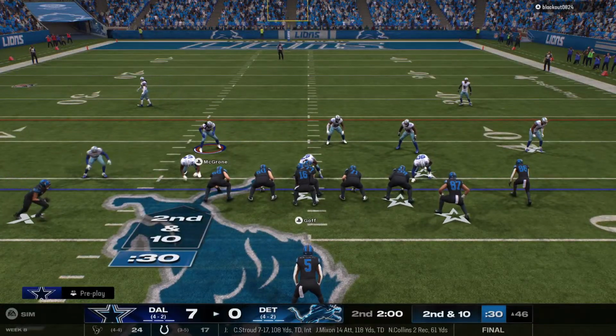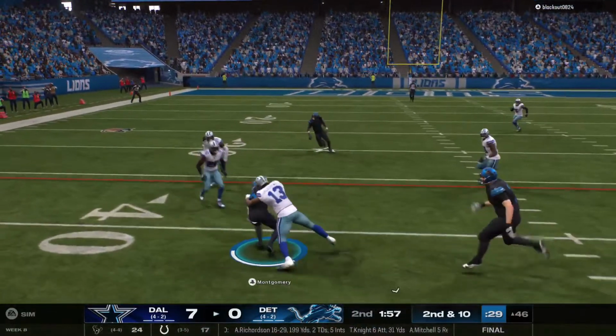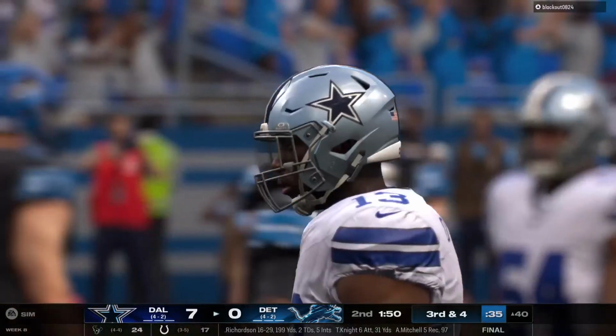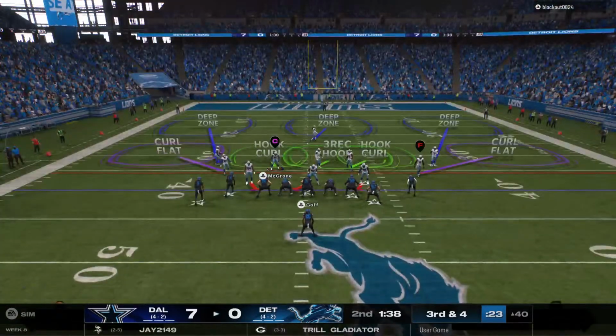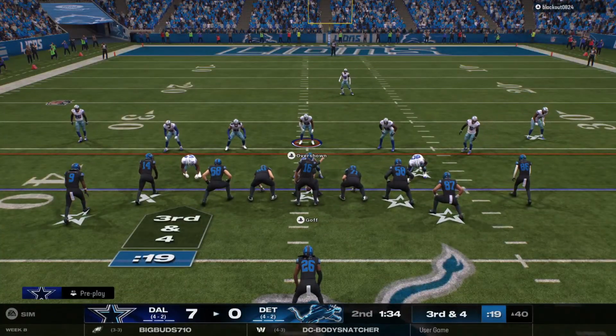The slot man in motion right. Here's a fake on the jet sweep, and instead a give up the middle. They get 6. That'll leave them with 3rd and 4. This drive is turning into an extended one, and the guy carrying the ball, he's becoming more like a body blows guy. Every carry is putting some damage on the defense. So after a while, I'm not too sure how many guys are going to want to run up and tackle him.